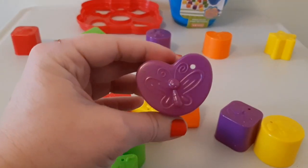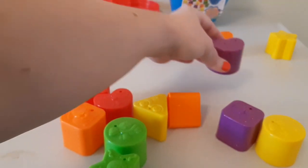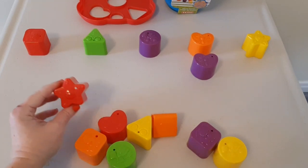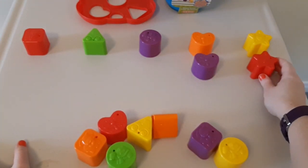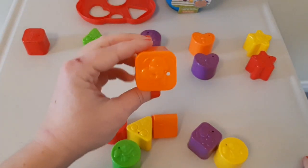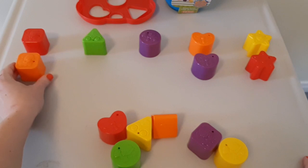Now, where do you think this heart goes? That's right, it goes in the heart column. Where do you think the star goes? Yes, it goes in the star column, right there. Where do you think this orange square goes? That's right, it goes in the square column.